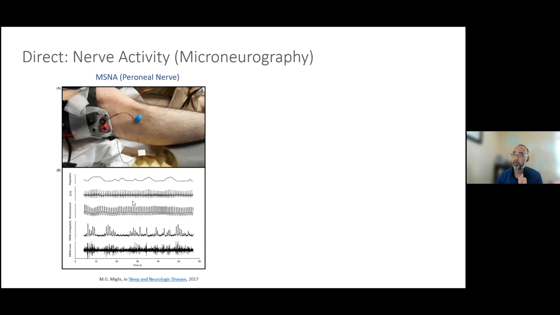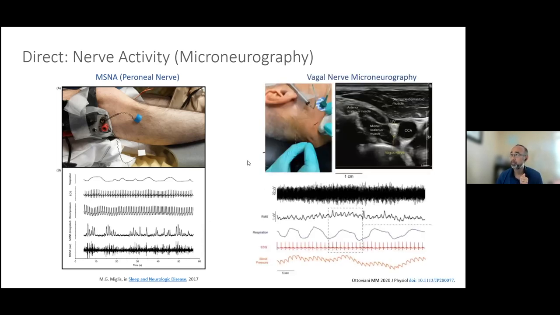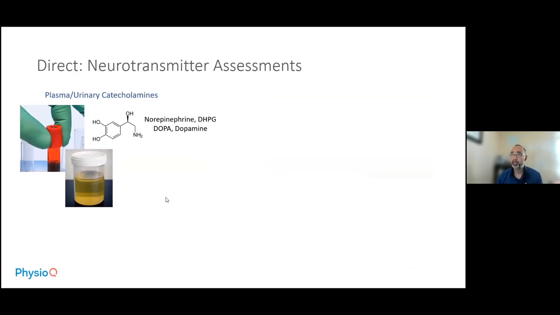You can see EKG, blood pressure, and sympathetic nervous activity along with a respiratory component in the microneurography recording. There's also direct assessment of the vagal nerve, which has only been done recently in the 2020s because it's very hard to access — it's right next to the jugular vein and carotid artery, and ultrasound was needed to ensure the needle wasn't penetrating these dangerous vessels. You can see the activity of the vagus nerve, and when you do a root mean square, you can see vagal activity clearly.